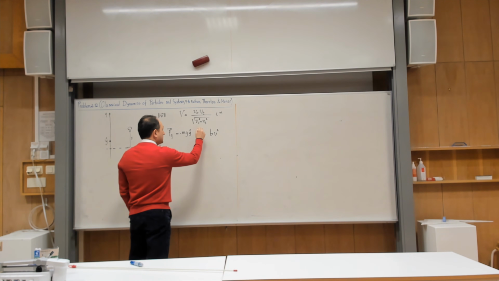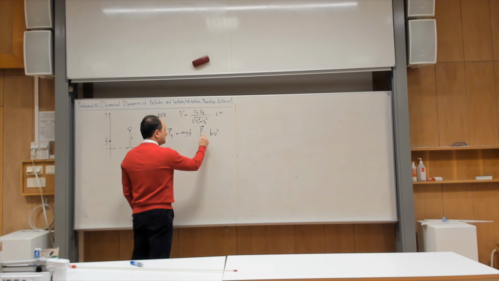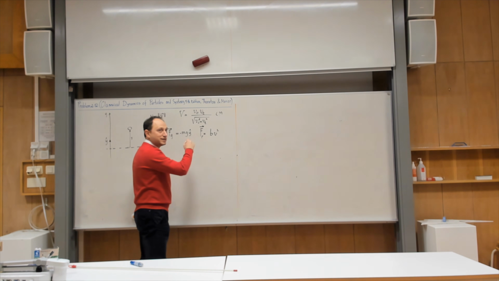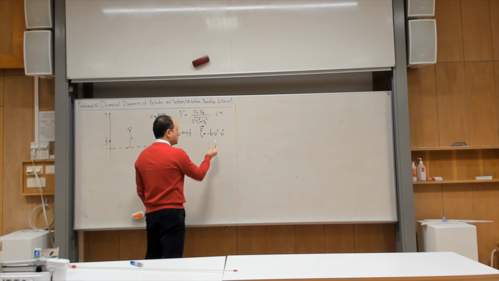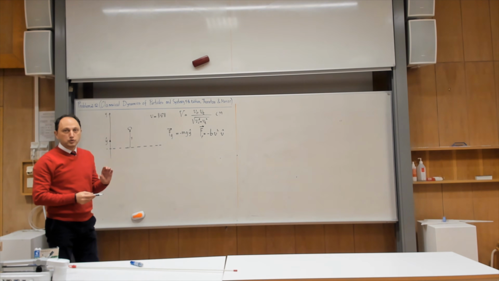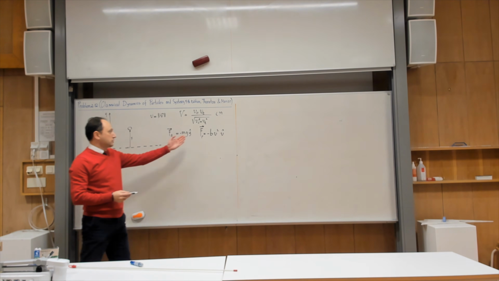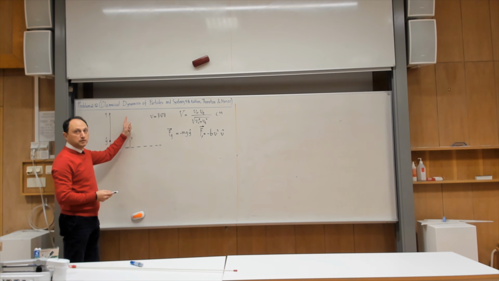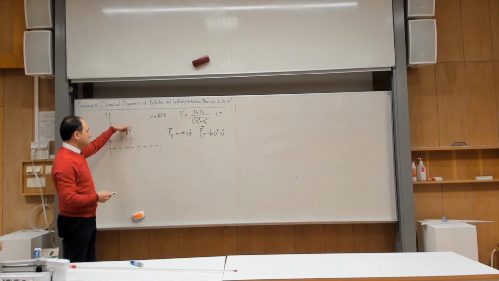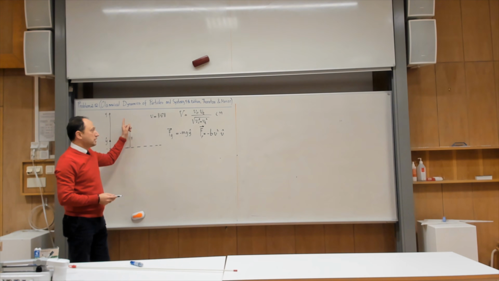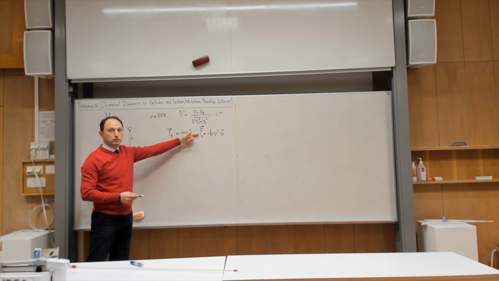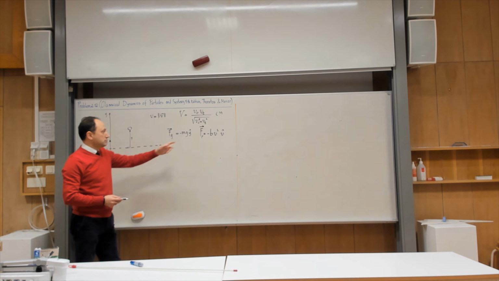If I want to write it in vector form, I write it in this form. This is always against the velocity, so I put a negative sign, then I put a v hat here. What do I mean by v hat? V hat is the unit vector in the direction of my velocity vector. That is reasonable, because if my particle is going up, the retarding force is acting downward. When the particle is going up, v hat is pointing upwards, but I want my force vector to be downward, so I put a negative sign.